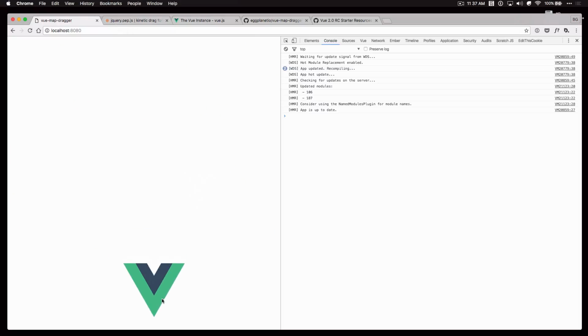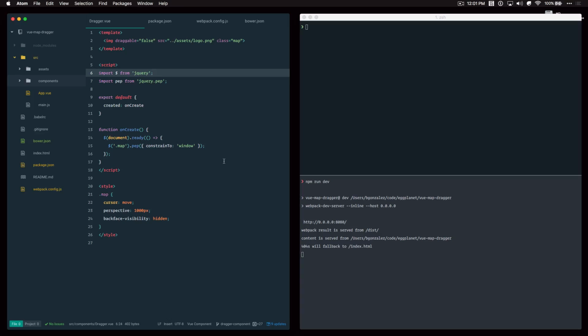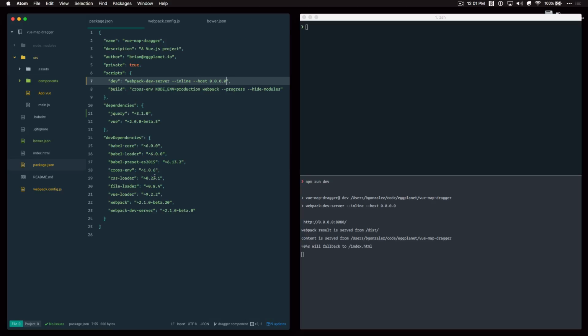Now you can see that I can actually drag it outside the window. Next, we are going to add in a little bit more boilerplate because we know that we want our dragger to be a mobile application. We are going to add in a little bit of boilerplate to make it look and feel a little bit more like a mobile application.